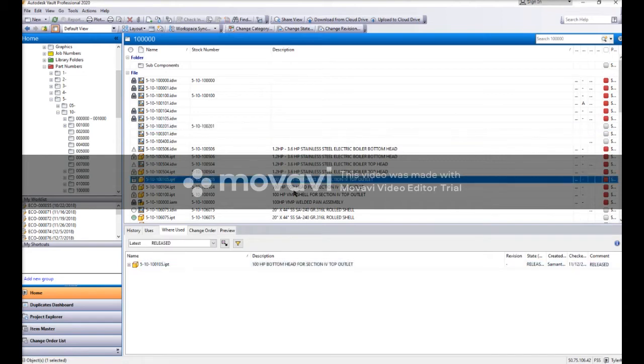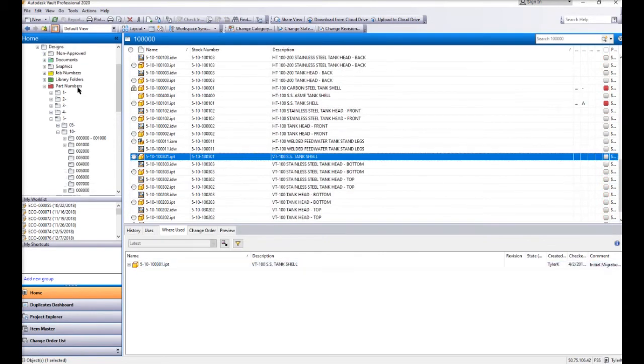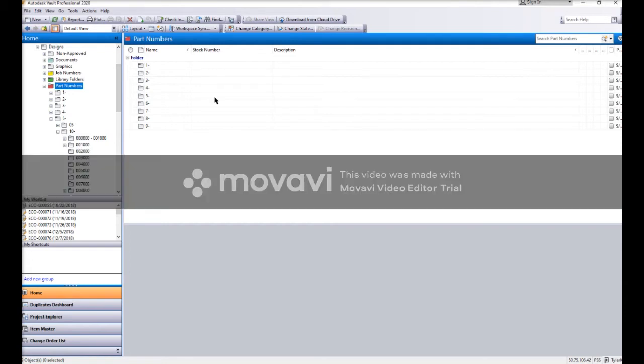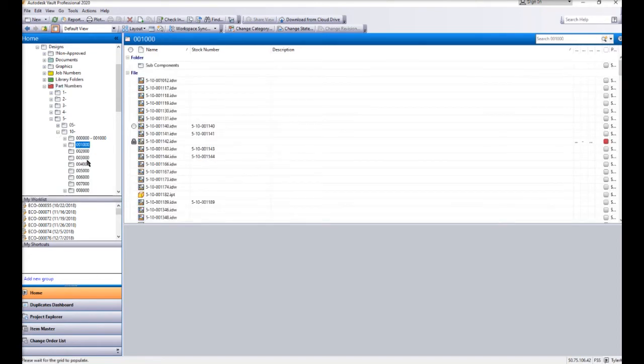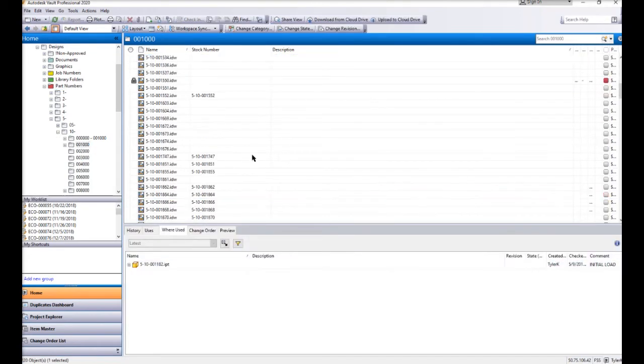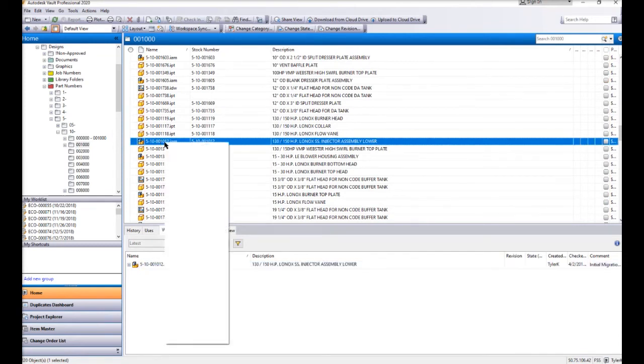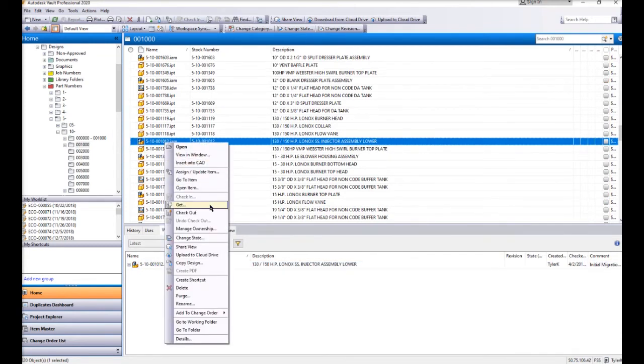So again, this is all of our CAD data in here in the part numbers folder. The only thing with this is remember you're going to be working on a design that could be still in progress, meaning it's not finished and we're not building to it yet. Maybe it's a prototype, maybe we're not ready to release it yet, but that's the files that are going to be in the part numbers folder. So same thing, if you wanted to go to a file, you can double click on it to open it, same deal, or you can right click and get that file.